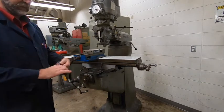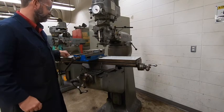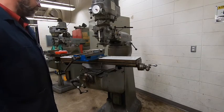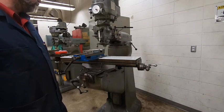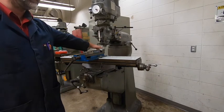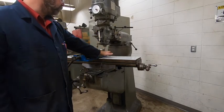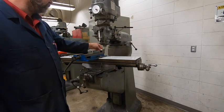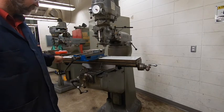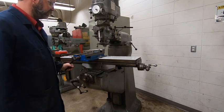We're at 3.003 — and that part's done. I went from a rough sawn piece to a finished part in a matter of about 10 minutes. You guys are going to have to cut it out on the bandsaw first, so realistically, if you have the saws and the mills available, you can get this process done in one class period. Remember, you can use the shop vac to clean up the shavings. Make sure you get your part out of here — don't leave your part in the machine. Some kids leave those behind, so make sure you pop it out and put it in your locker.